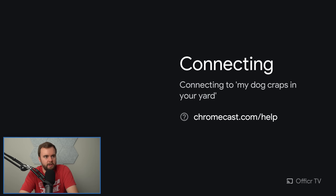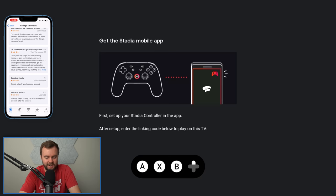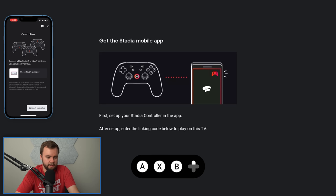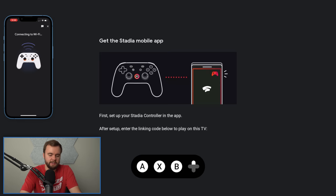Now I have to download a Google Stadia app as well - not just Google Home but Google Stadia. On the App Store it has a 3.2 rating, which is really great. Every single recent review is about Stadia going away - 'Goodbye Stadia,' 'needs an update,' 'shutting down forever,' 'won't even let me create an account.' So the interesting thing about Stadia is you actually have to connect your controller to Wi-Fi as well as your Chromecast - it doesn't connect to the Chromecast, it connects straight to Wi-Fi. And of course we're waiting for the controller to update itself, since this thing has never been opened.